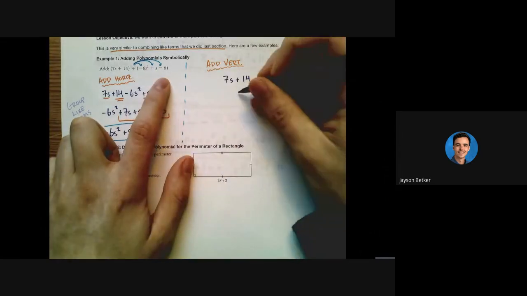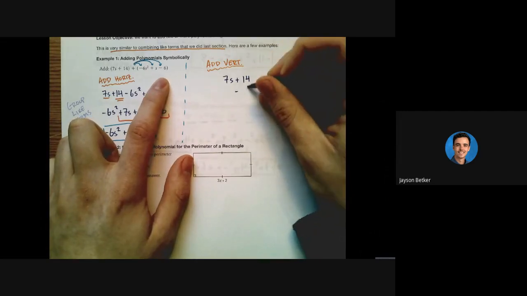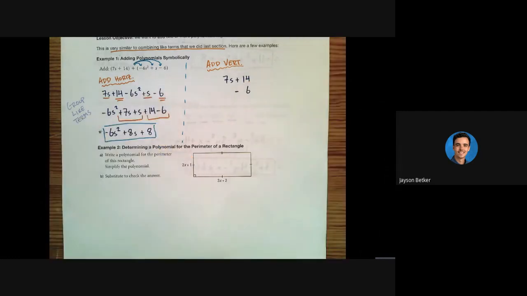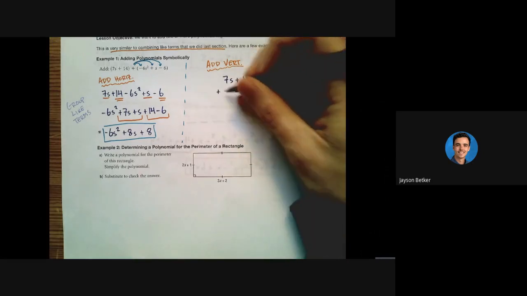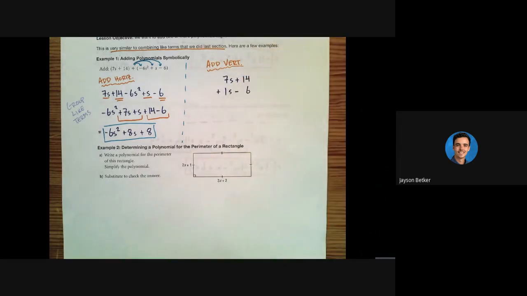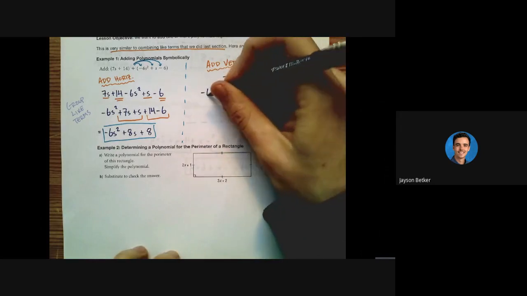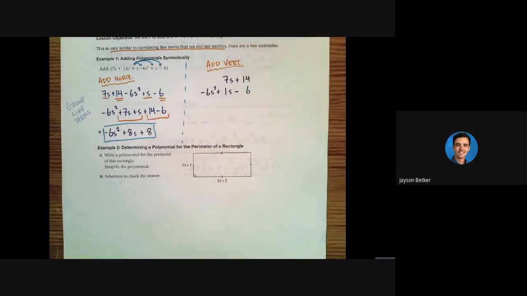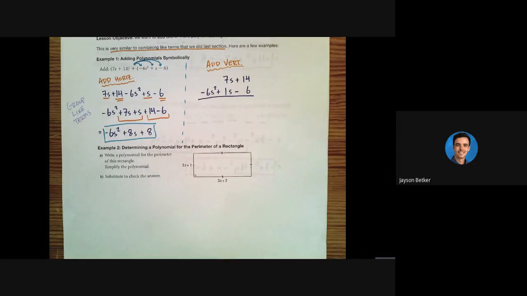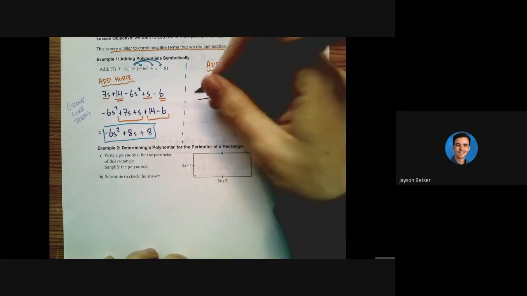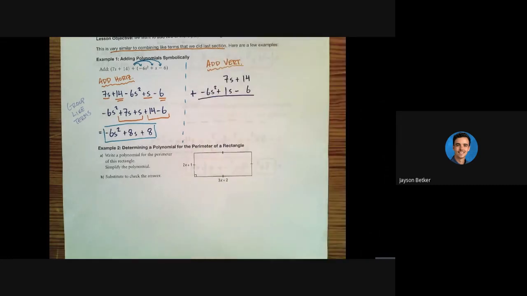And what I mean by line up is I want to end up with my -6 here to be right underneath its like term. So that would also mean that my plus 1s would go there, and then -6s squared would go here. So now what we have is an actual vertical addition going on. You've seen this before, maybe not with polynomials, but we have definitely seen how to add things up vertically before. So a big plus symbol there.